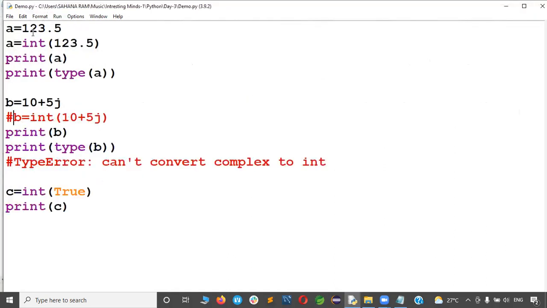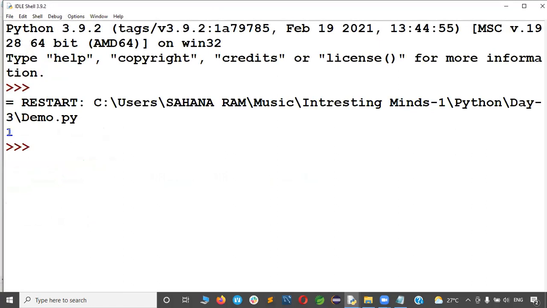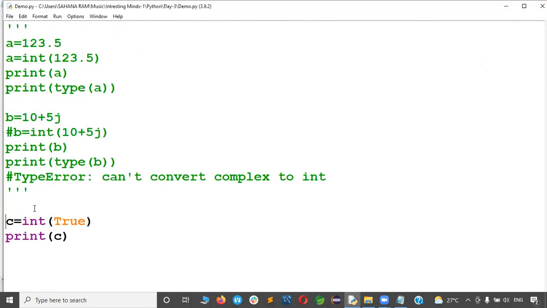I'll do one thing: I'll put all the other things into comments, that could be easier. Multi-line commenting, how you can do it, is using triple quotes. Single-line comment is by using hash; for that, a separate explanation is not required. Single-line commenting, use the hash symbol. Multi-line commenting, use the triple quotes. Save it and execute it. Yes, conversion is possible. You can see it is showing 1. So this combination is going to work. You can convert it.